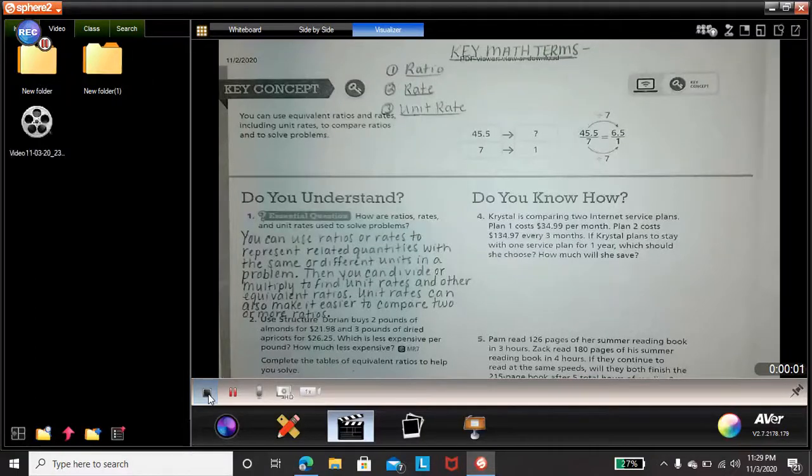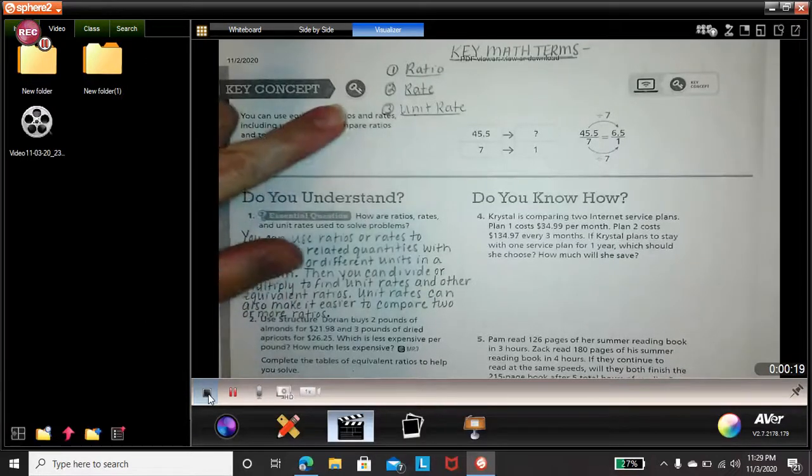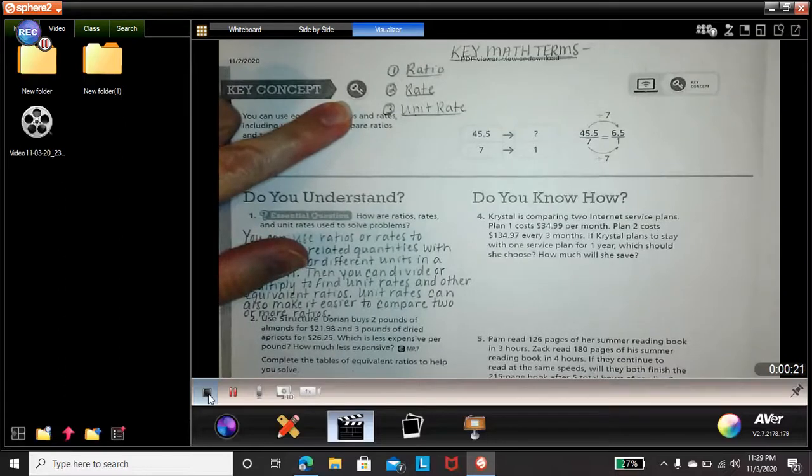Today we are moving on to our second topic for the year, analyzing and using proportional relationships. In this first section of Topic 2, Section 2-1, the focus will be on connecting ratios, rates, and unit rates. Let's begin at the top of the page by defining those three key terms.